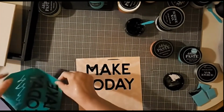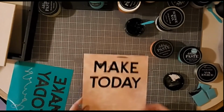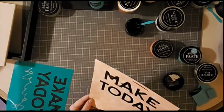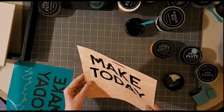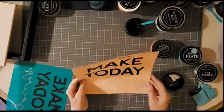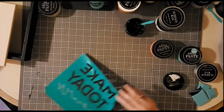When the transfer scooted away from me, I blurred the M and the A. Otherwise it would have looked pretty nice if it wasn't for this and me going off the paper. So now that I've shown you what not to do, let me show you how to do it the correct way.